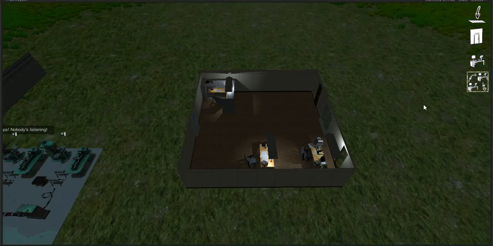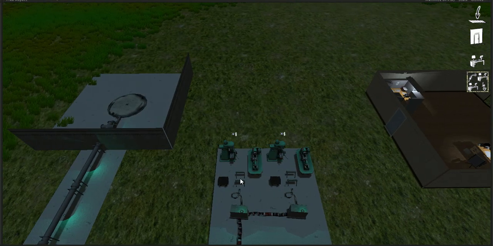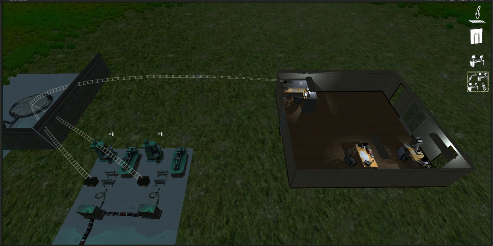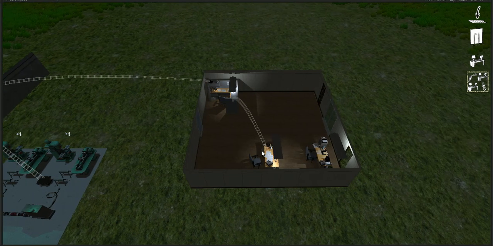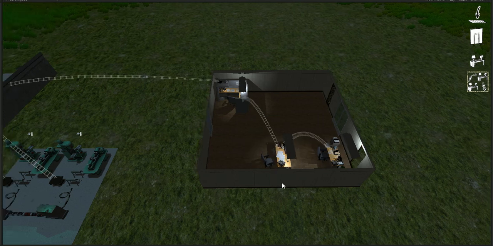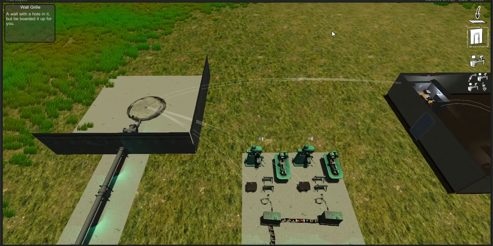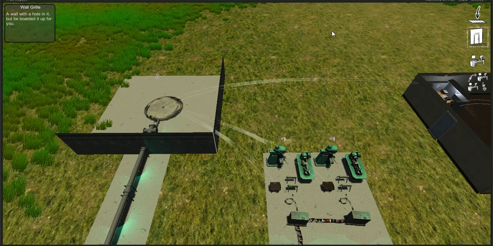There we go. So the way we hook these things up is we drive these guys over to the rocket pad, which means that they will produce rockets for that pad, and then the pad will produce observations for this cubicle. The cubicle will collate and annotate, and then send all those observations over to the scientist. The scientist will write the paper and send it out through the mail desk. And now we can accelerate and watch it happen.